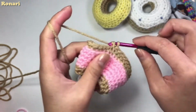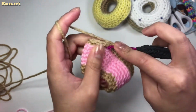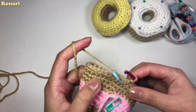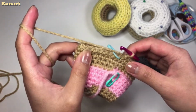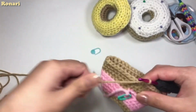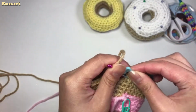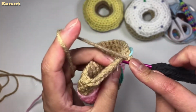I will meet you to begin round 11. Okay, I am back and I just finished 3 rounds of single crochet. I am ready to start round 11. Go ahead and remove my stitch marker. Single crochet the first one. Place my stitch marker back. And single crochet the next 2.